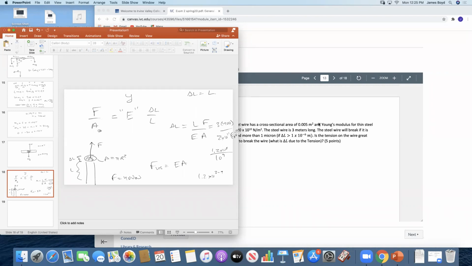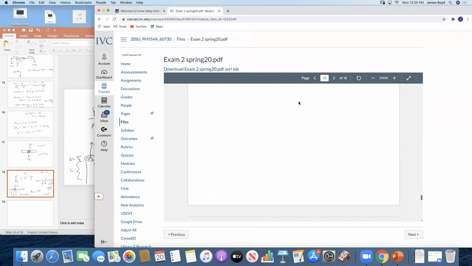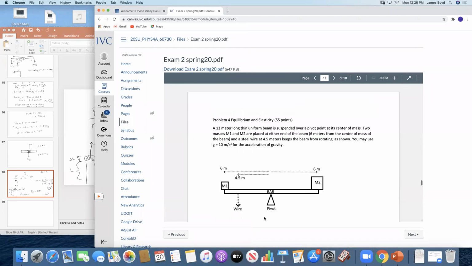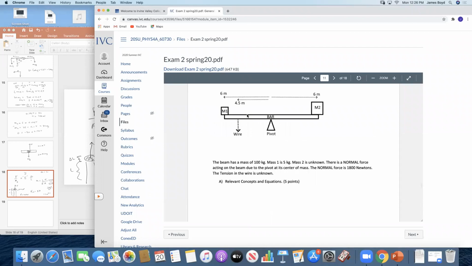Those aren't particularly interesting. But what you can do with them is you can find out things like, does a wire break due to the tension that you found earlier in the problem? Now, if this wire breaks here, we remove it from our equations. We've already done the hard work. Remove this. And what happens? Well, we haven't done all the hard work. If this is removed, then obviously M2 is going to cause this whole thing to rotate.